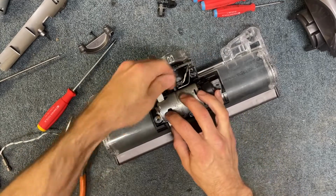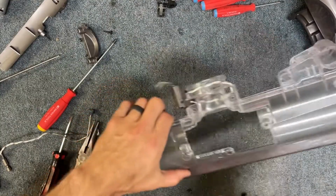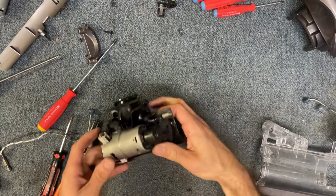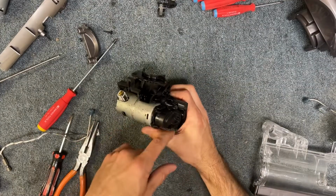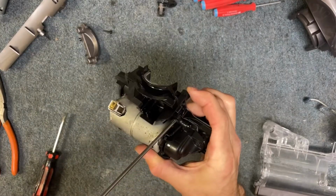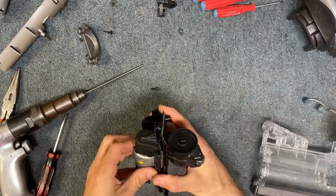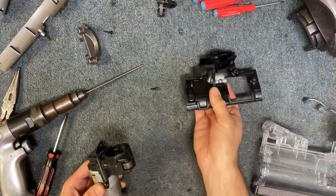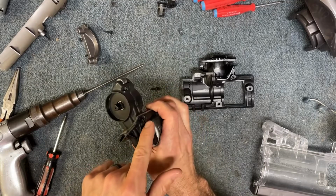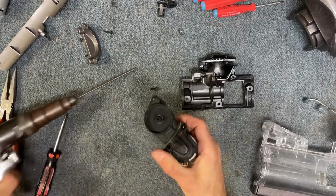Okay, I've done it 1,000 times, so I make it look probably pretty easy. All right, now we can set this clear aside, so we're gonna be working on this piece here. We've got a couple more T15 screws that we need to remove. There's a small screw right here. I'll take that out. Allows for this little base here to separate. And then from here, we're gonna take out 2 more T15 screws and then 1 T8 screw right here.